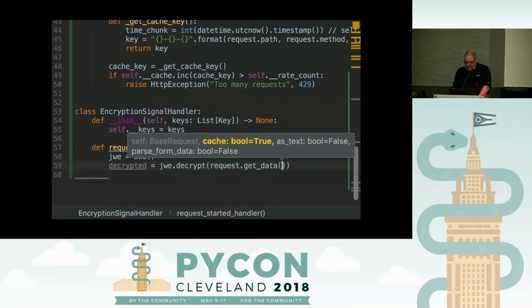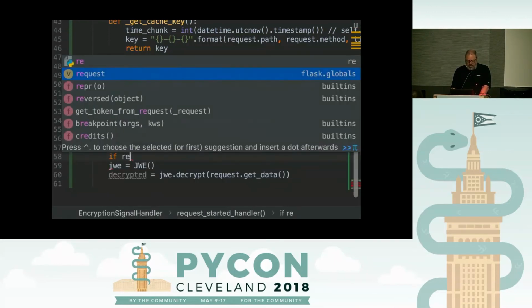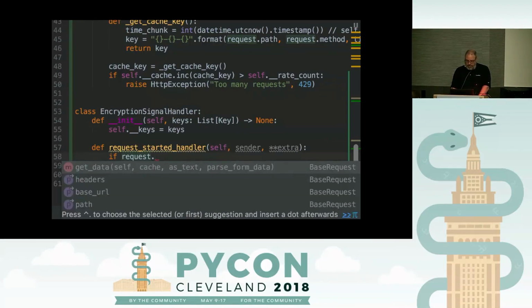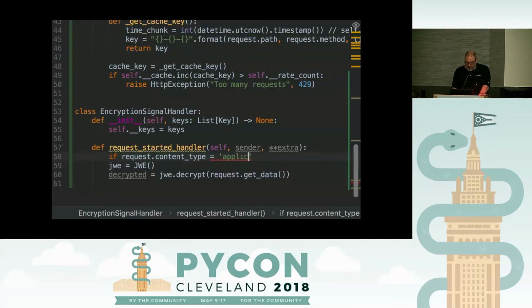And do we want to wait? Yes. So let me do one thing. We're going to want to do some insertion about that real quick. One of the things we can do to make this kind of blind, if not all of your requests are going to come in encrypted, is check the MIME type and make sure it's what you want. We'll add that in just so it makes a little more sense with the examples. So if request content type equals application JSON. Sorry, application Jose, which is the registered type. That means it's going to be encrypted.